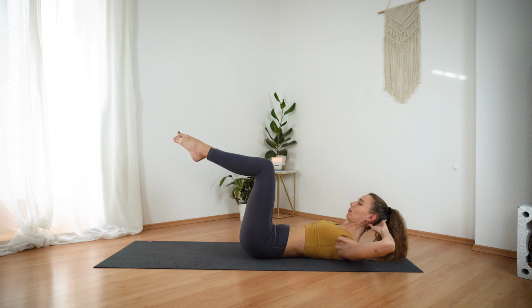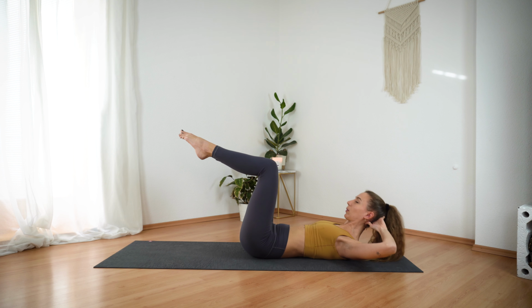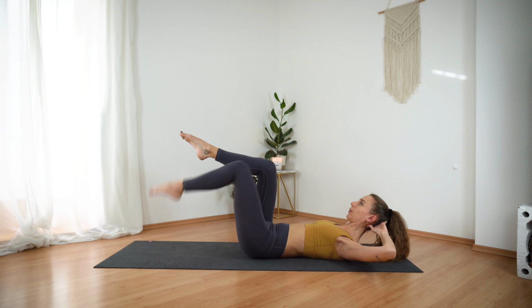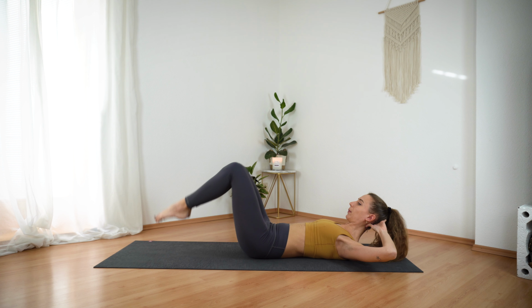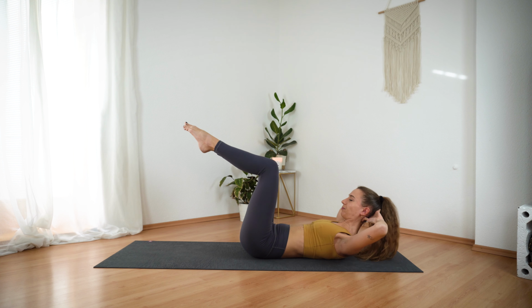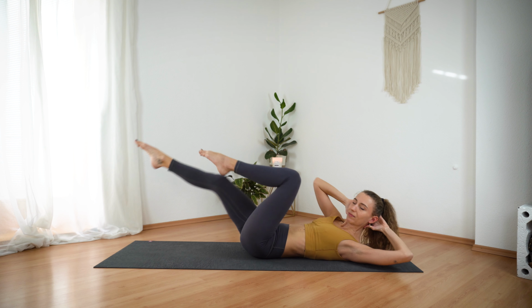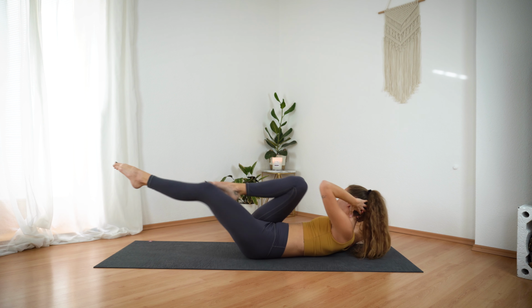I know it's getting hard, my abs were burning at this point, but we're almost halfway through the workout. Left toes, right toes, both toes, and curl up. And then hold it there. And let's transition into our bicycles.